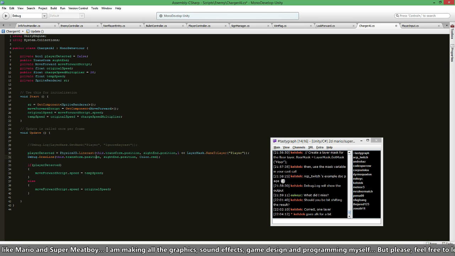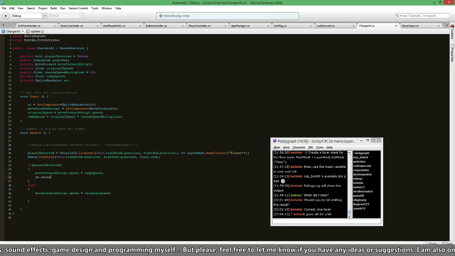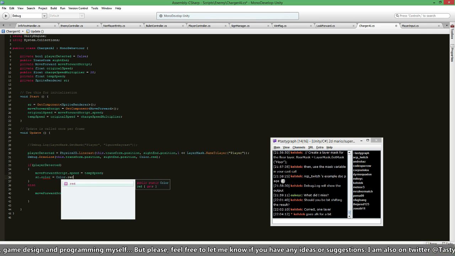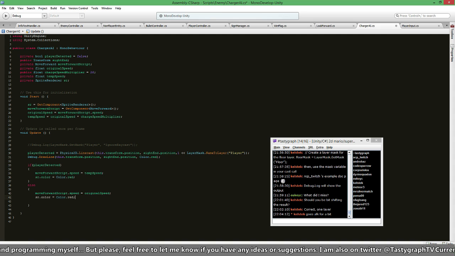Okay, so if the player is detected, then we switch to temporary speed, which is fast, and I want the color to equal color red, and if he's not, then switch to white.